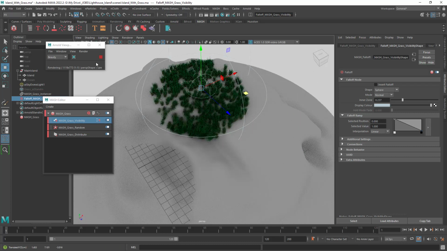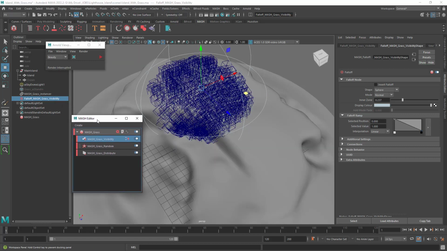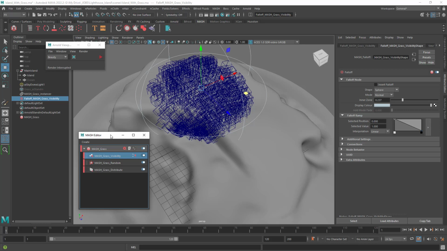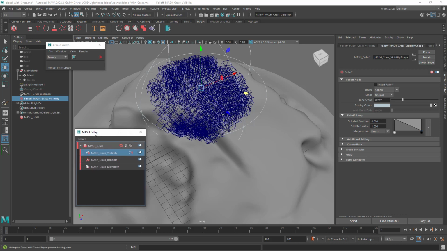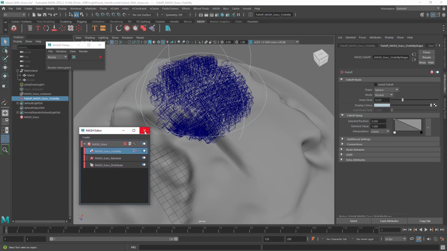The best possible way to deal with this kind of thing is always telling Maya where you want to see objects using a texture. And this texture has nothing to do with the appearance of the objects. This is a black and white texture that we use to control where the objects are placed. So how to work with this type of texture? First of all, we need to create a texture, and it's fairly simple. We can do this inside Maya. That's why I created UVs, because I want to demonstrate this thing.